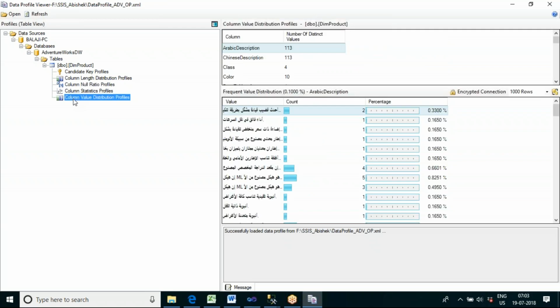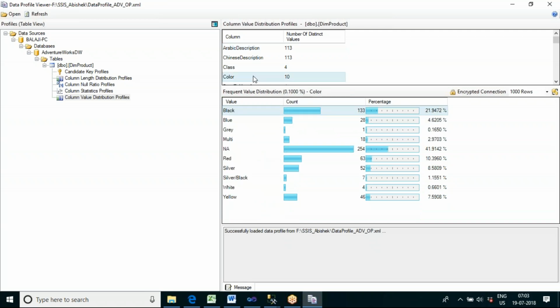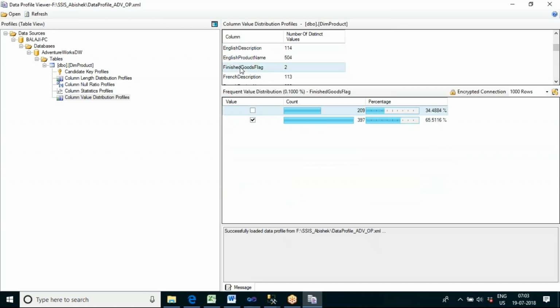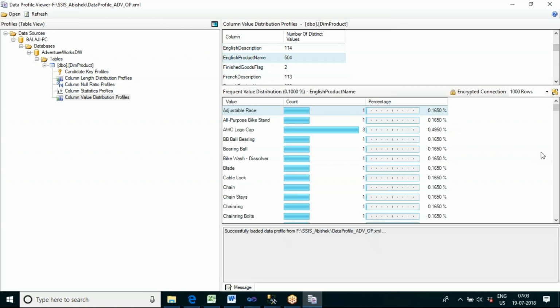And the important one is value distribution. Here we can easily find, for a particular column, what the value is and how many records are present. Similarly, if I go for color, earlier it was showing the length, now it shows that with this value there are this many records. It will give this for each and every column. If you find something which is not normal, you can go and complain to the customer, hey, this is such and such junk value.